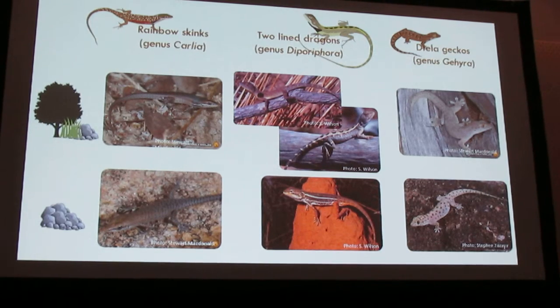So in this work, I selected species that occur all around the Top End from 3 different families. So we have the rainbow skinks of the genus Carlia, the tree dragons of the genus Diporiphora, and the tAIL geckos of the genus Gehyra. So I selected species that are quite generalist in their habitat specialization, and also species that just occur in small rock patches along the environment. So for all of these genera, we have species that are really specialized in their habitat, so just occur in big escarpments or restricted to river margins. But I will not talk about them today since they have really small distributions compared to these species.